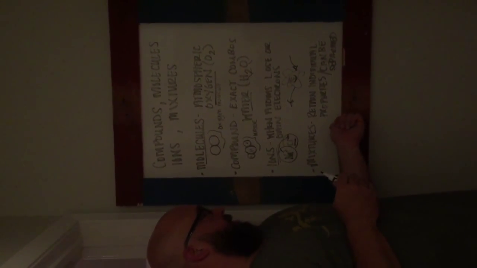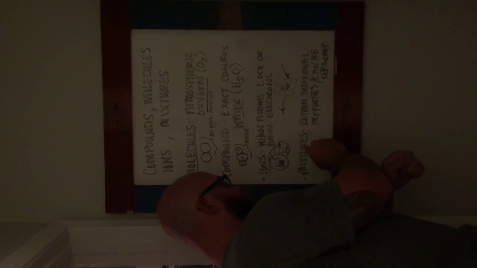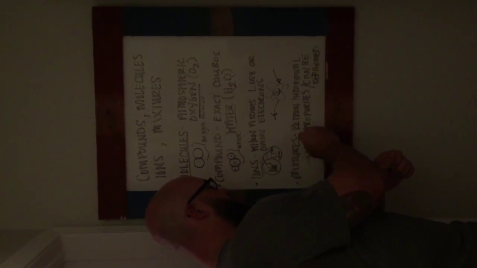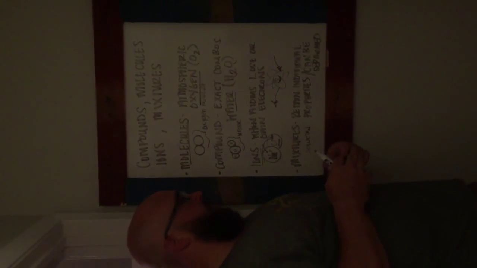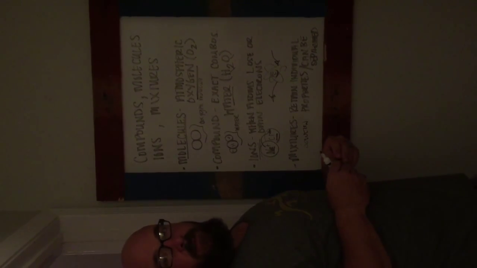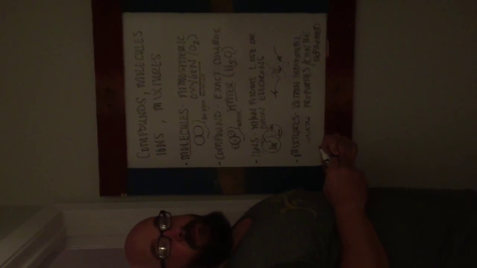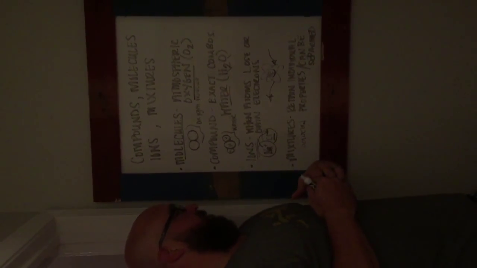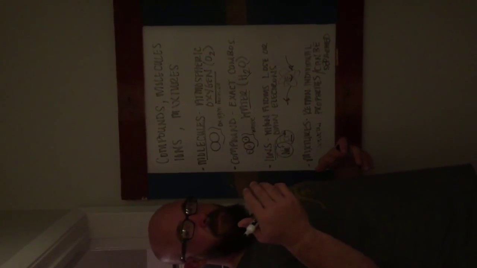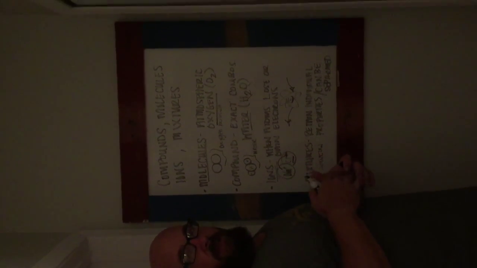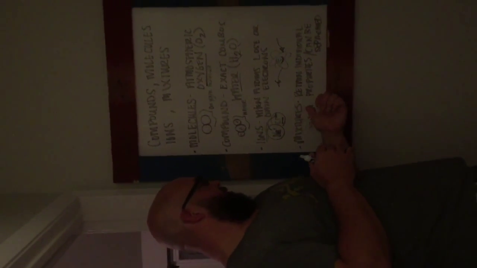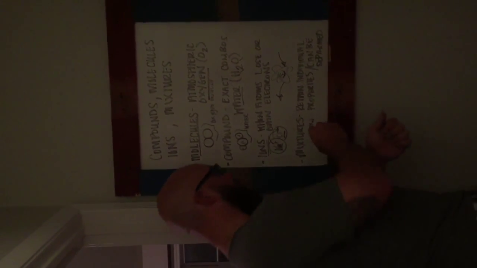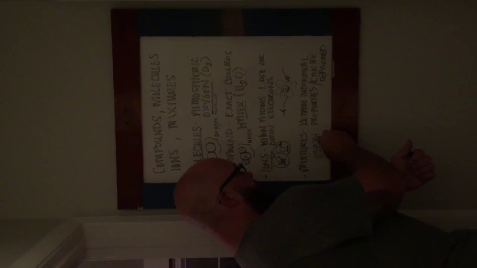And there's two kinds of mixtures. You can either have a solution, which if anybody's ever made sweet tea or lemonade, you've mixed the sugar and the water together, you've created a solution. Those things are evenly distributed throughout the entire thing. So the goal, right, is for that first glass of sweet tea to be just as sweet as that last glass, right? But then you also have other things that are called suspensions.